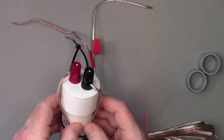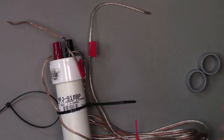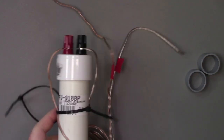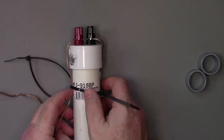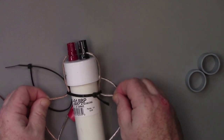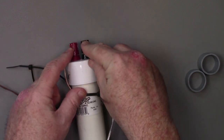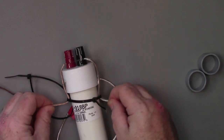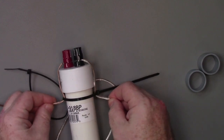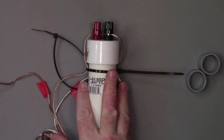and I'll separate it out a little bit because we know that we're going to make this go either way, so we want to separate it out. And now each end of the wire has got some strain relief, so if I'm pulling against it, I'm not pulling against the connection here at the top where it's more fragile. I'm pulling against the side here and the wire tie that I put on this. So it does help with some strain relief a little bit. So that's the balun end.